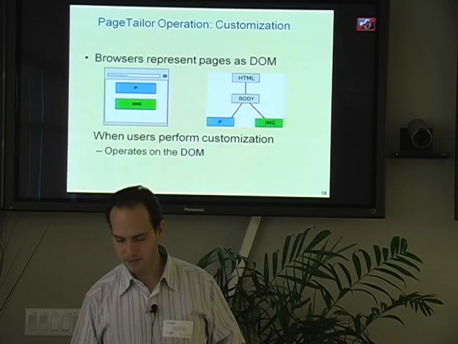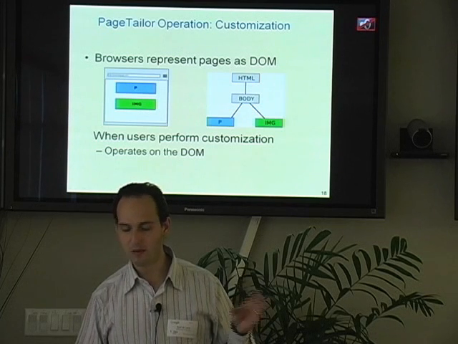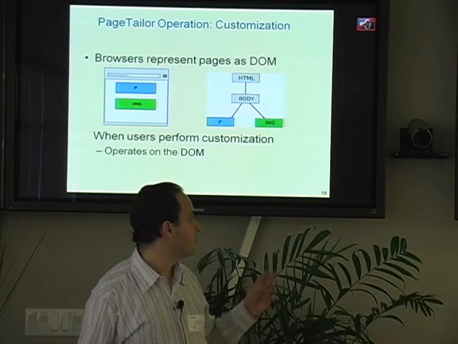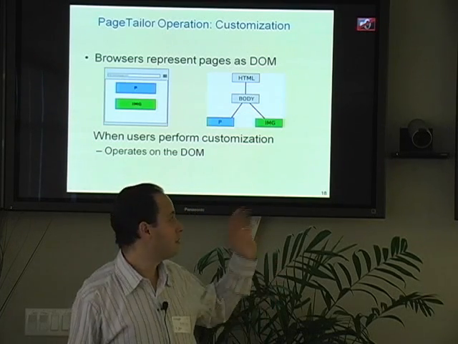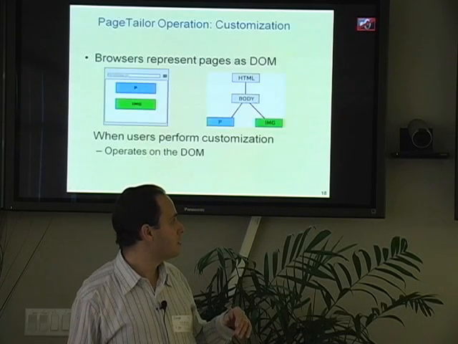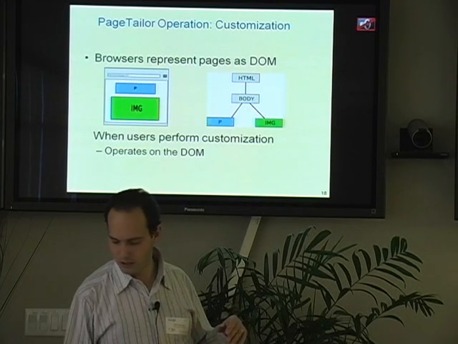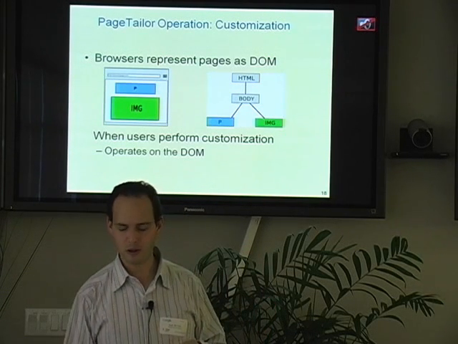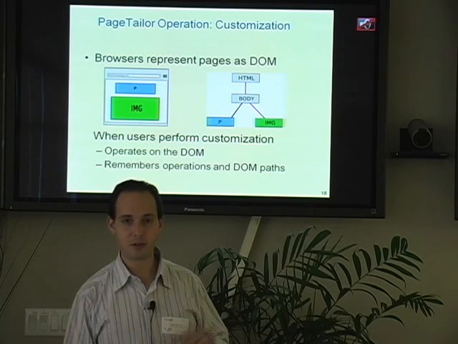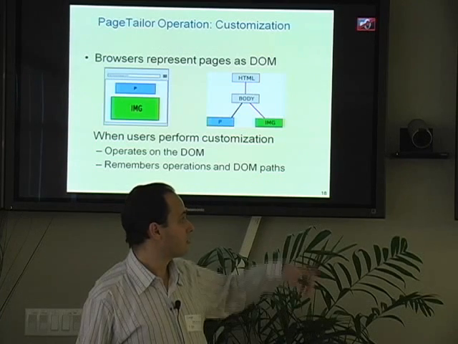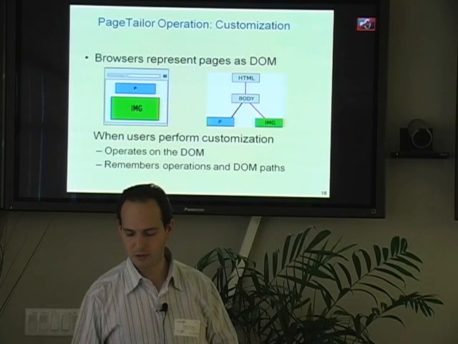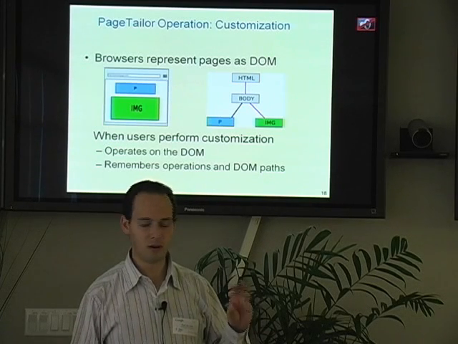When the browser renders a page, it also creates a DOM representation of that page, and we use that to record the modification. So for instance, in this very simple schematics of a page, we have a paragraph and an image. Let's say the user changes the size of an image. What we do is we actually record that change, and we record the path across the DOM where that change was done. So we record that, in fact, this is the image that is in a given position of the body. And why is this? Because we want to be able to reapply the modification even if the content underneath changes a bit.